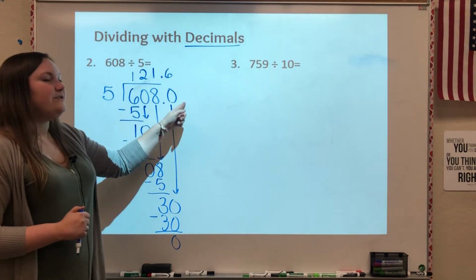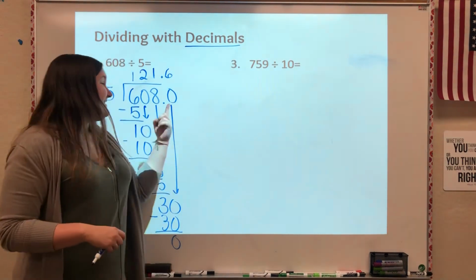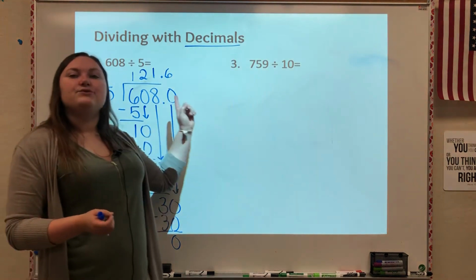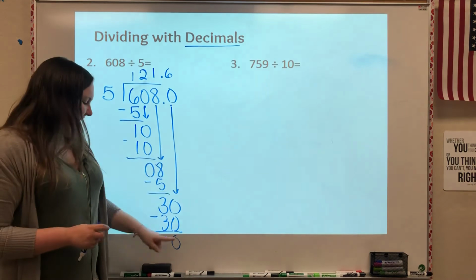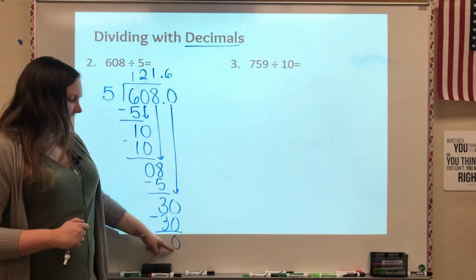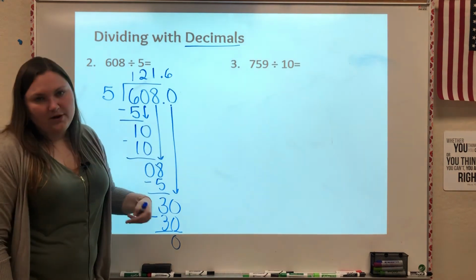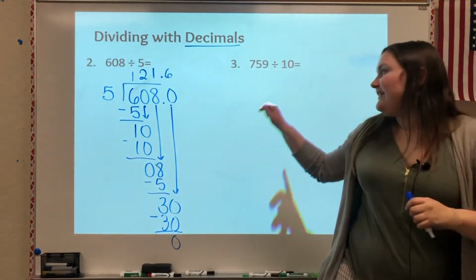We write down the zeros one at a time because depending on the numbers you get when you're dividing, sometimes you only need 1 zero to finish dividing. Other times you might need 2 or 3 zeros. So just put them in one at a time. If I had gotten a remainder here, let's say I had remainder 3, that's when I would put in another 0 and keep on going. There's one last one here. Go ahead and try this one for me.